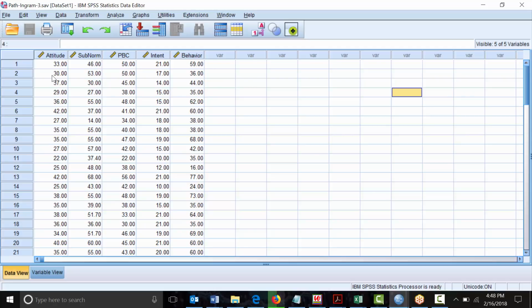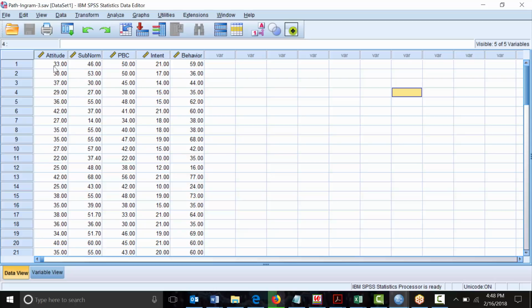So within this model, if we were to draw it, we would have lines going from attitude to intent, subjective norms to intent, perceived behavioral control to intent, and from intent directly to behavior. One of the things that we are going to test here, we're going to modify the model a little bit, and we're going to see whether or not there is an interaction between attitudes and subjective norms as it relates to intent.